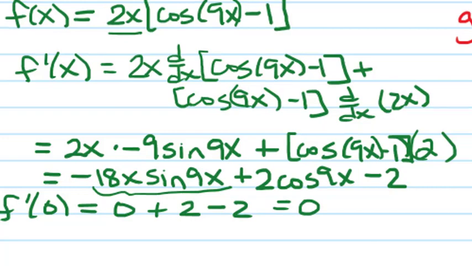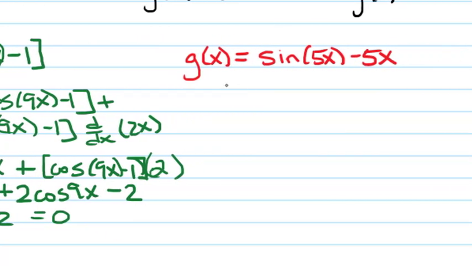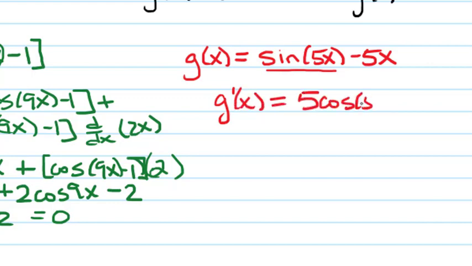Now, that doesn't necessarily mean we're going to need to continue with L'Hopital's rule. It depends on what happens with the derivative of g. So to take the derivative of g, we do not need a product rule. We do need a chain rule though. Sine of 5x: the derivative of sine is cosine, positive. The derivative of 5x is 5. So we have g prime of x equals 5 times the cosine of 5x.